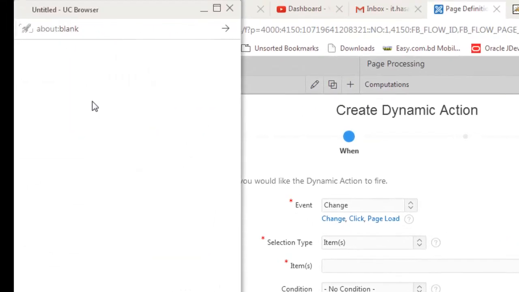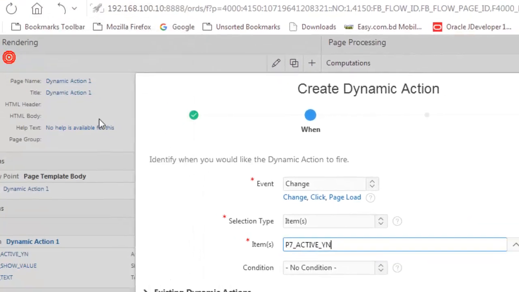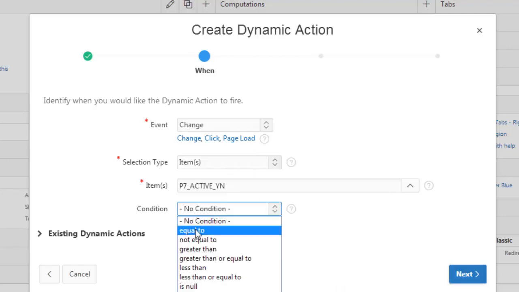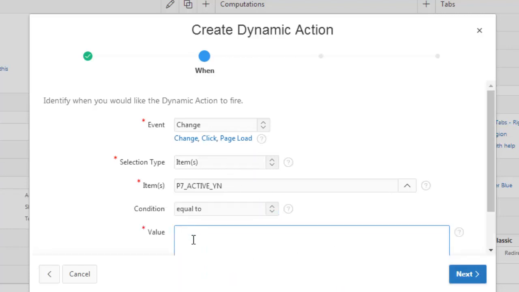This is the item. The value of the item changes, this one, when equal to yes. So when the value of this item is changed to Y, the action will be done.